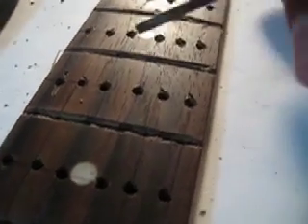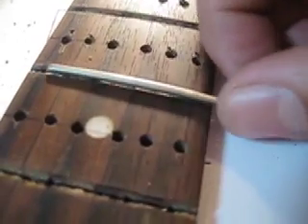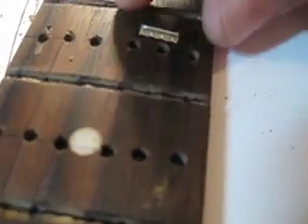I chiseled this out more so that the fret could be placed in there easily. For the gatorgan design, if you look at the reference, the frets are divided into six little pieces — that's why I have six holes in between. I'm going to chop all the frets into six tiny pieces and push them in. I'm going to glue them back into place rather than setting them in traditionally like you would on a guitar.